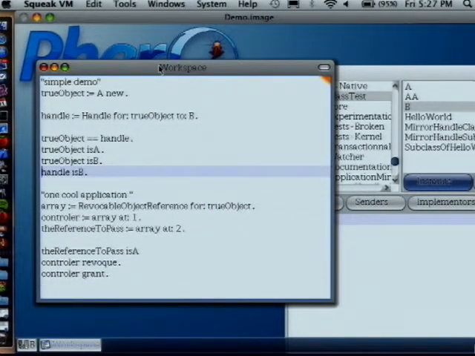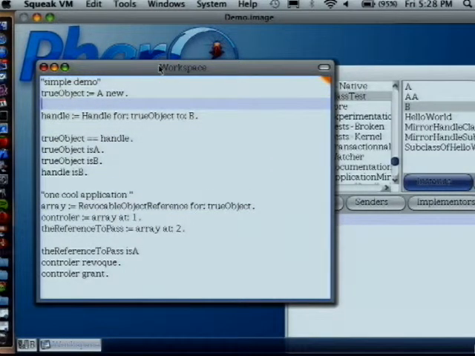I can show something cooler, because I have read a paper with cool proxy stuff, and it explains, from an implementation point of view, how we can revoke a reference. When I share a reference with someone and one day I want to take it back, I just revoke it and the guy doesn't have the right to send any message. And I re-implemented this idea and I think it is cool.